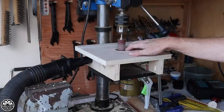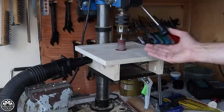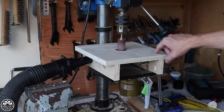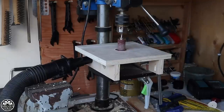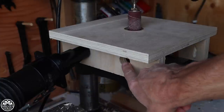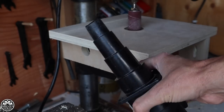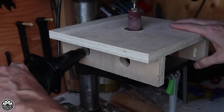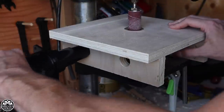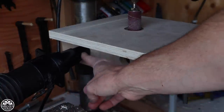So now I guess I'll take you on a tour of this spindle sander setup. Obviously the construction was done quickly with pocket holes and glue and the 3/4 inch plywood, nice and solid, took no time at all. The holes that I drilled in here are 1 inch holes that have a dual purpose. One of the holes can be used to hook up my vacuum tube so that I have instant dust collection. So the suction will pull the dust down and collect the dust from this port.